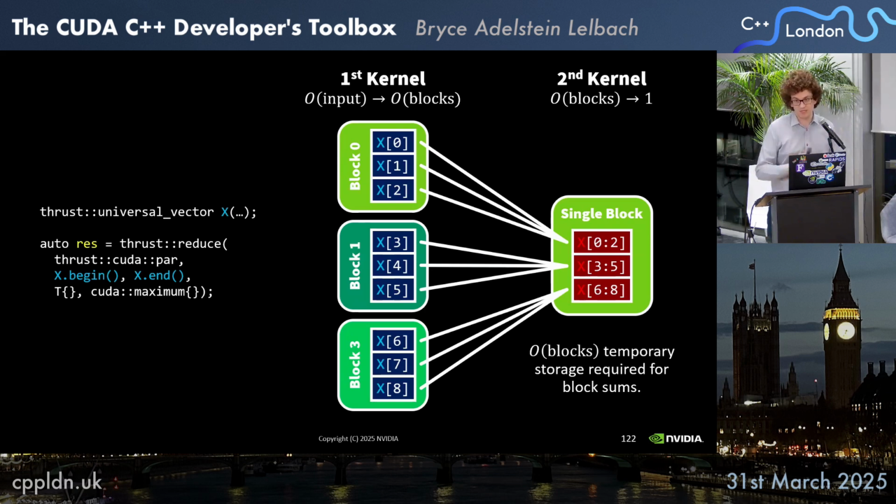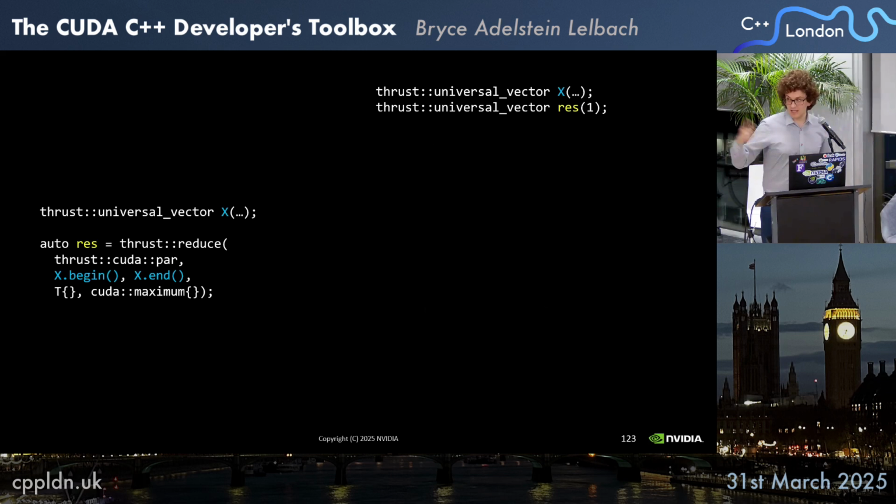This approach means we don't have to do any grid-wide synchronizations. With Thrust, the temporary array allocation and deallocation is done implicitly within the algorithm. Now with CUB, it's asynchronous by design, so it doesn't return the reduction result by value. Instead, it takes an iterator and then assigns the reduction result to that iterator. So when we call a CUB reduction, we need some device accessible storage for the result, which we've allocated right here.